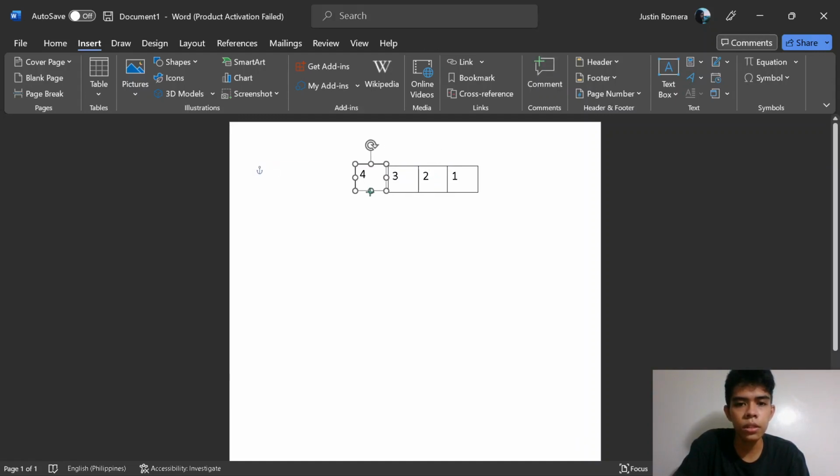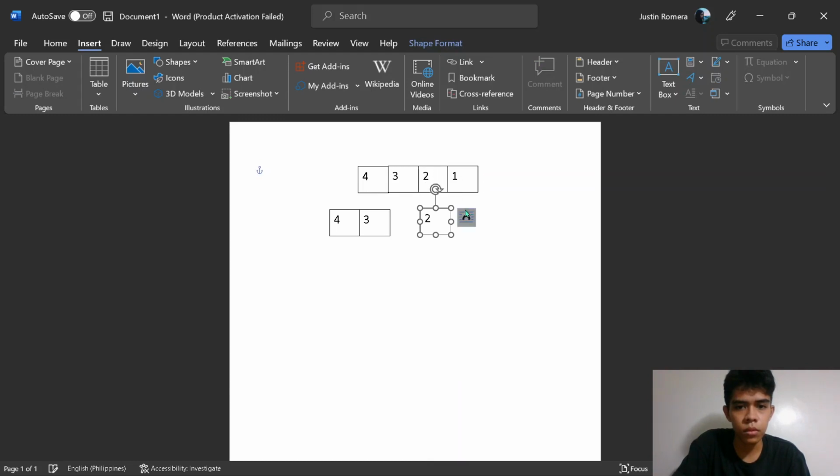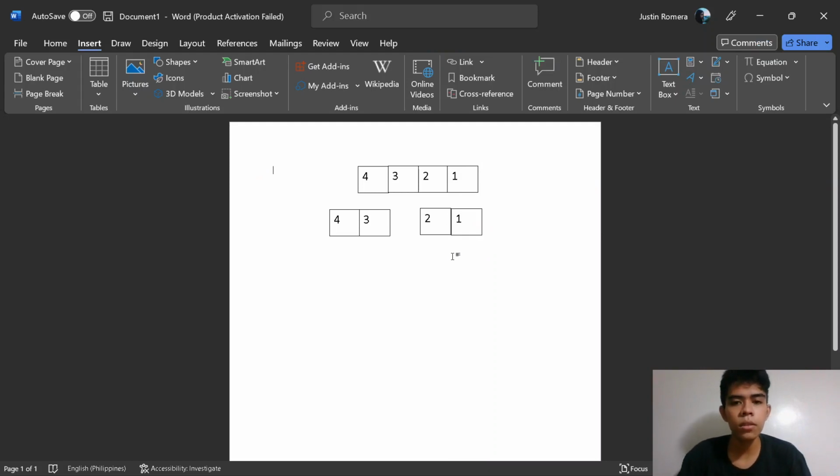So after dividing, we are going to divide this recursively.